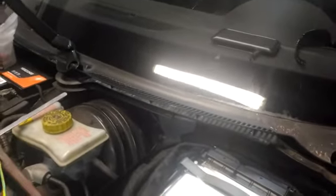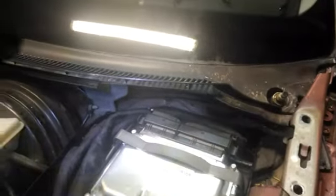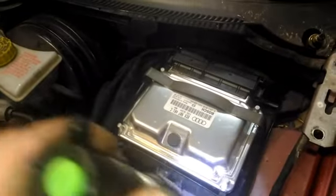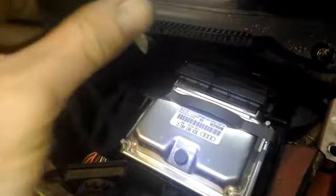You can try and go through the main harness, and there's actually a big hole. If you just need to take the windscreen wiper off, then there's four bolts on the main harness there. That's probably to the computer here, and then through the hole there at the back.